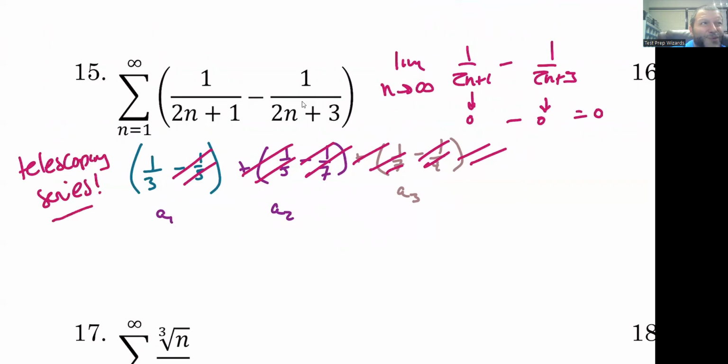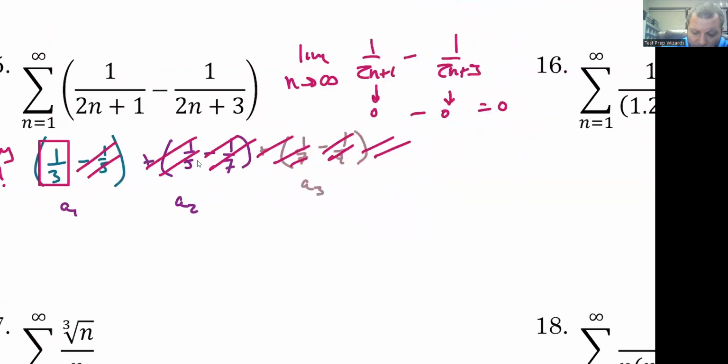So then the question is, well, what does this thing approach, right? So we're adding on an infinite number of terms. So this first term, this 1/3, well, that thing's going to live on. But as we go further and further out, there's going to be some really, really far term where we get a 1 over 2n plus 1 minus a 1 over 2n plus 3. This 1 over 2n plus 1 canceled with whatever the previous term is.